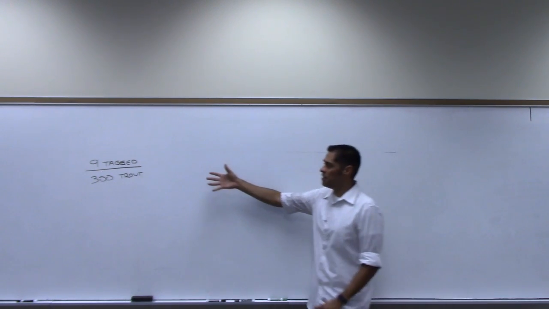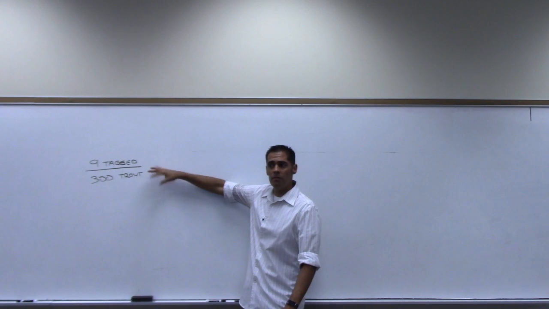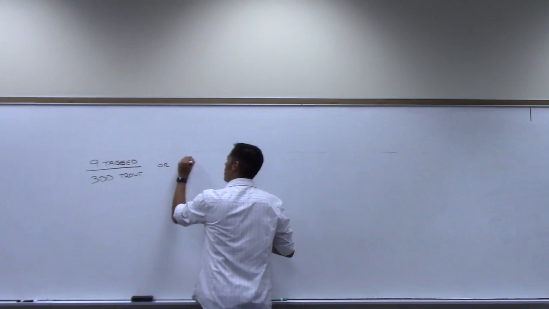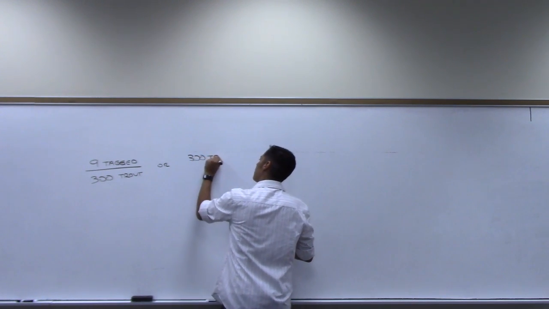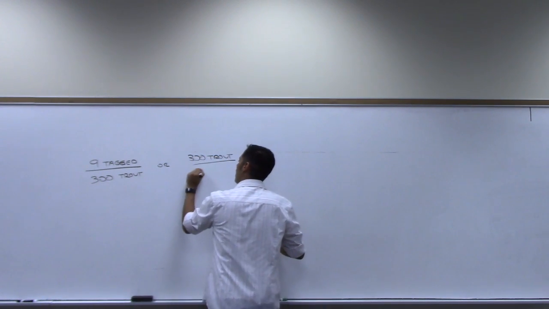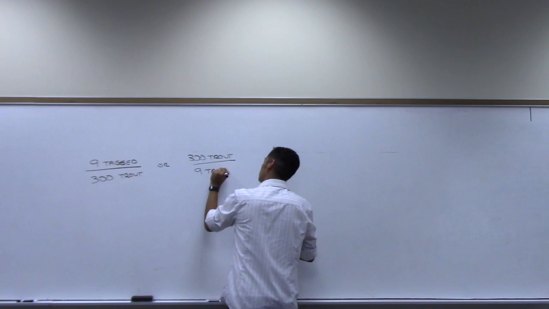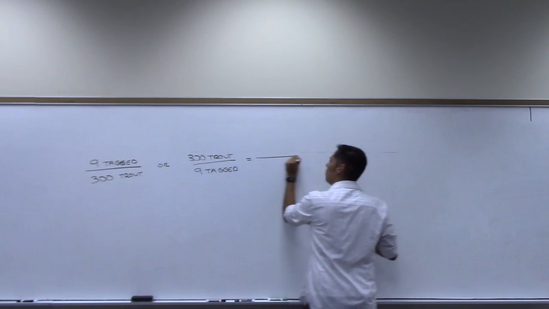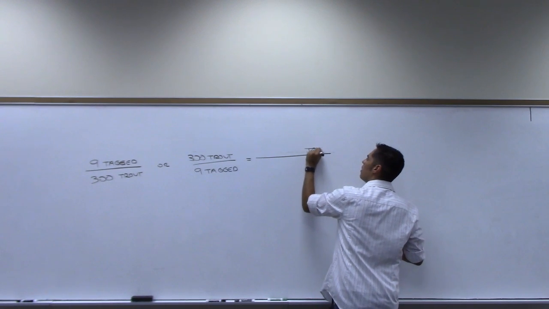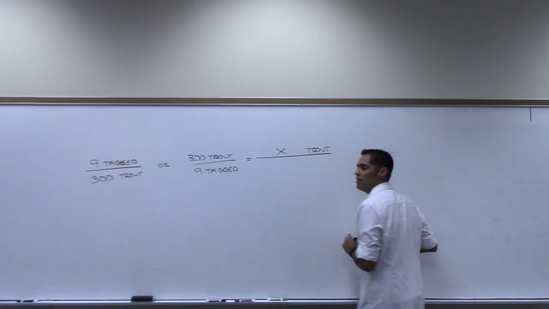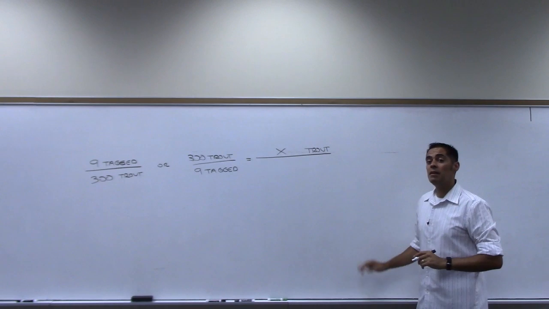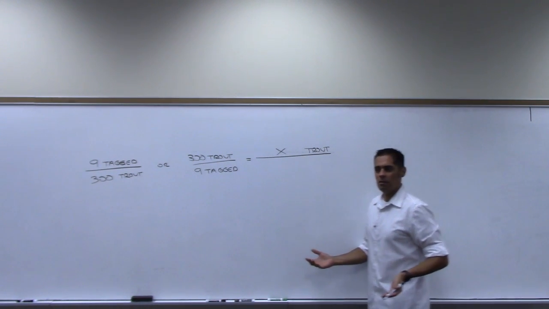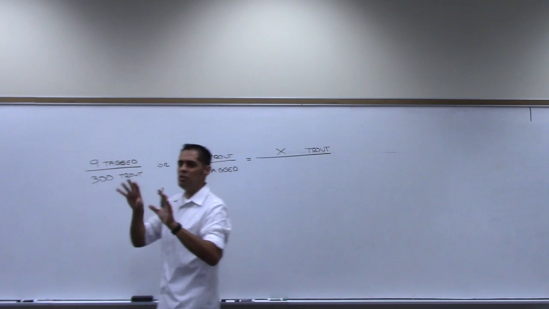So I'm going to use this, but I should probably flip it over, shouldn't I? Yep. Because that'll put trout on top. So I had this choice, or I could have gone 300 trout, and there will be 9 of them tagged. And that must equal the total number of trout that are in the lake, which is what I want, and how many of the total in the lake were tagged.